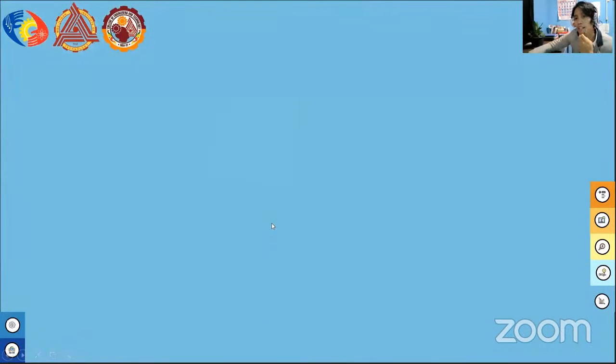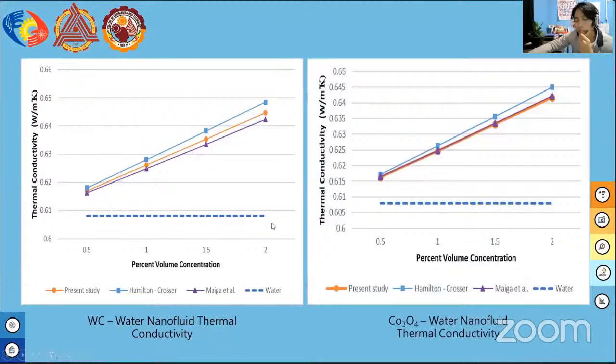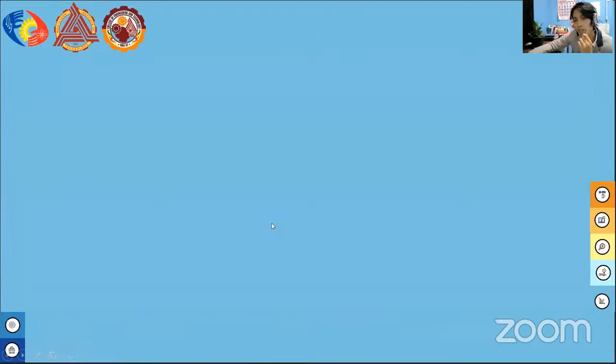Thermal conductivity of nanofluids has an exceptionally prominent part during the heat transfer process, which is one of the main criteria that was considered in selecting nanoparticles for this study. The figure shows graph results of thermal conductivity of nanofluids at different percent volume concentrations against different correlations for thermal conductivity approximations. It can be perceived from the graph results that the thermal conductivities of nanofluids have increased considerably with increasing particle concentration compared to that of the base fluid. The highest increase was recorded at 6.02% for tungsten carbide nanofluid and 5.55% for cobalt oxide nanofluid, both at 2% volume concentration.